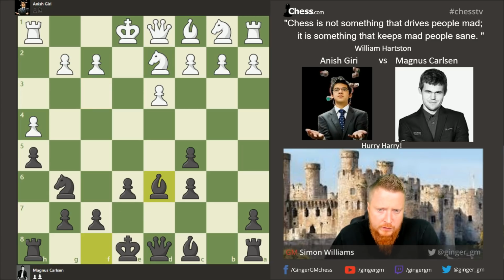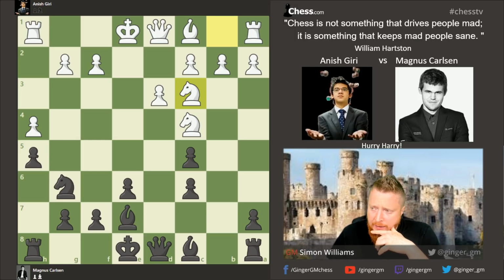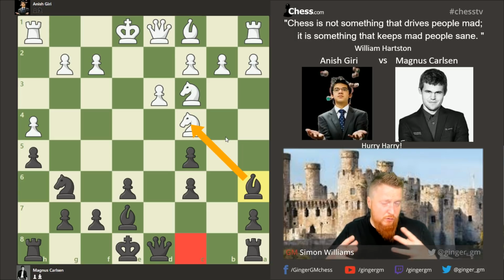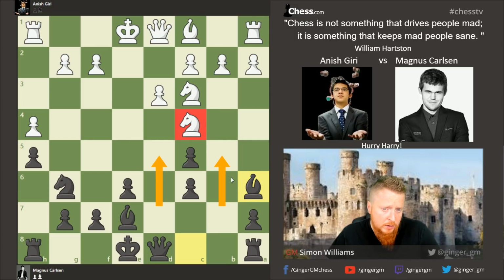So after bishop takes d6, the knight comes to this square. And this is a very nice piece, the bishop. So black keeps it secure. And now white develops with knight a3, and black now goes bishop a6 because the light square bishop was not very good. So whenever you want to exchange minor pieces, in this position, the bishop for the knight, or whenever you're thinking about it, just ask yourself the simple question: which piece is better, my bishop or my opponent's knight? And in this case, the bishop is not as good as that knight, because that knight's on an outpost, it can't be hit by a pawn. So swapping off those pieces is a good positional idea.